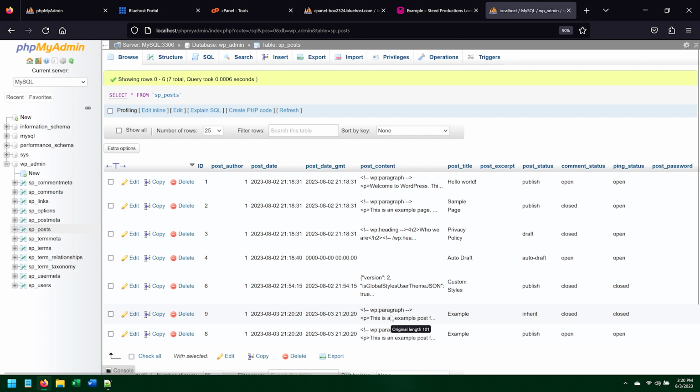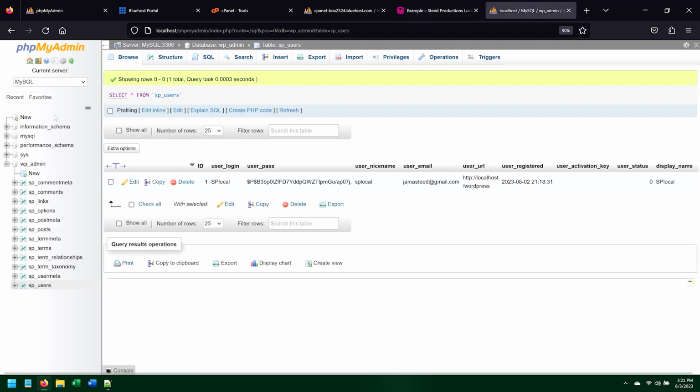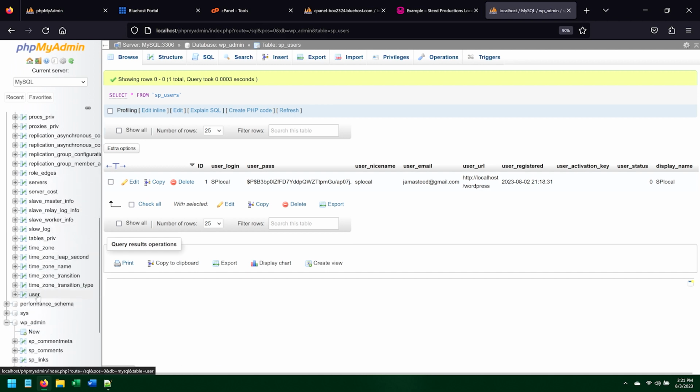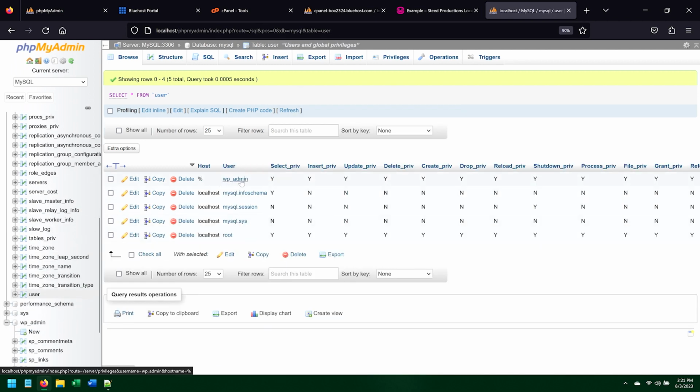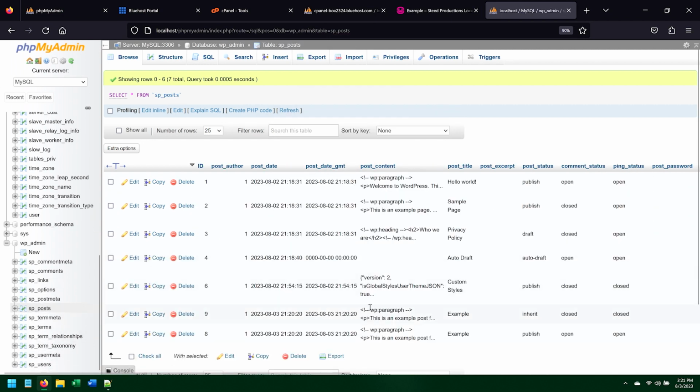I logged into WordPress with a user that is contained in the WordPress Users table and created a post. My WordPress installation was logged into the MySQL database using the WP-admin user that was created upon the creation of the WordPress site. When I created the post under the WordPress user, the WordPress software manipulated the WP-admin database in such a way that it created an entry that had all the information necessary for the post to be stored and retrieved when called upon by the web browser.